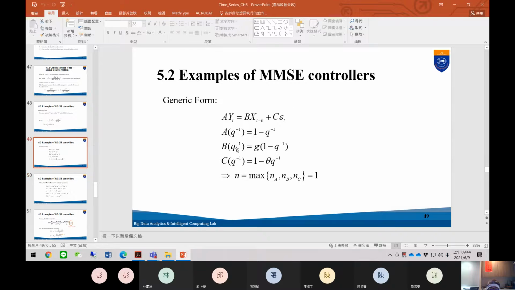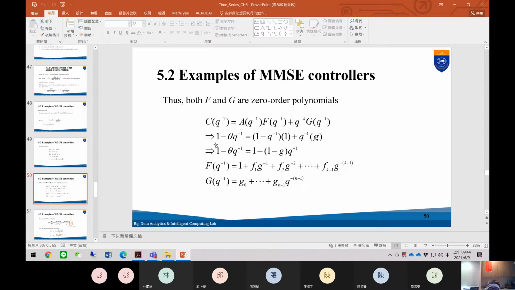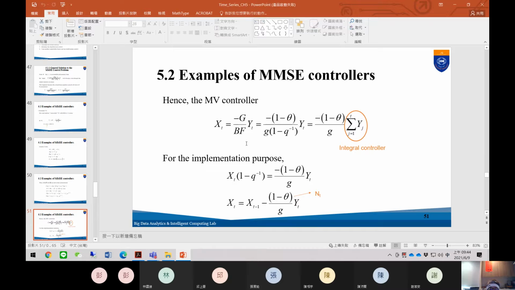What is the B? B is this one, G, 1 backshift operator. This is the B. F is 1, right? Okay. F is 1. So we get this 1 minus theta G, and 1 minus backshift operator.